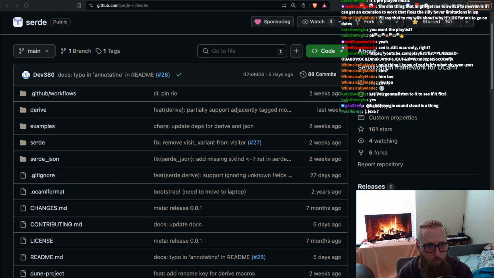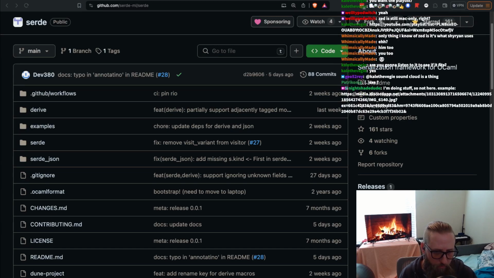I guess this is under web. Got this build error while trying to build a Nix flake for OCaml. Is this expected? Okay. Cool.